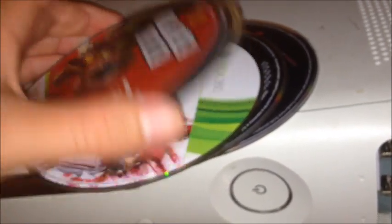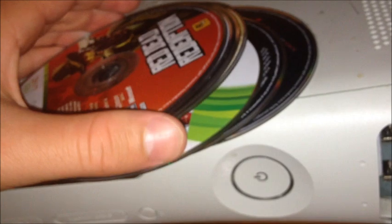And so here's some of my games. I keep them on top of my Xbox because I'm very lazy. So I've got Forza 4, MW3 — don't play that anymore — NCAA Football — don't play that — MW2 — don't play that — Battlefield 3 — I love that — Black Ops — don't play that — and Red Dead, which is also a great game. There's a strange wet liquid right here. I licked it. I think it's just soda or something.